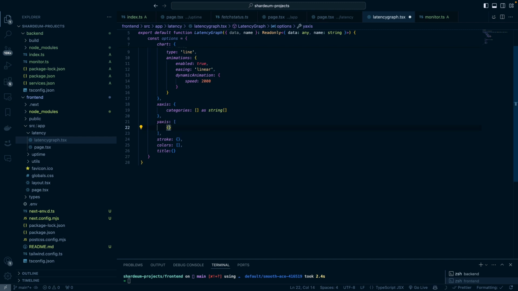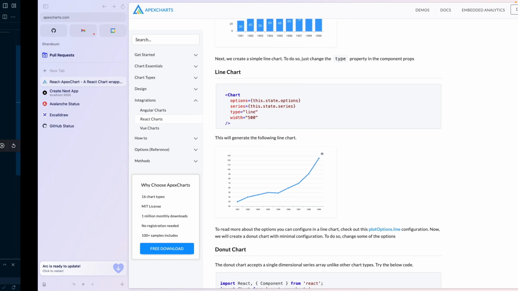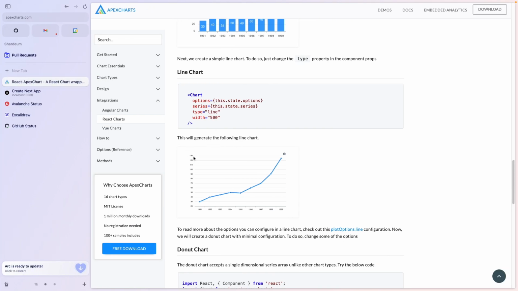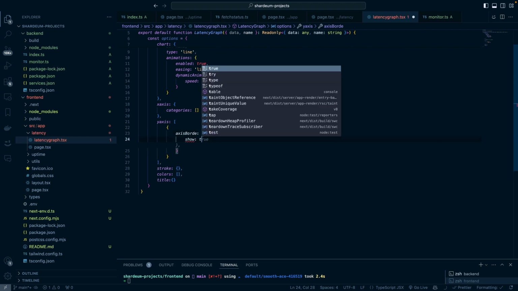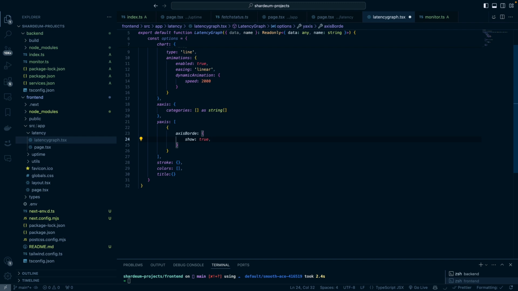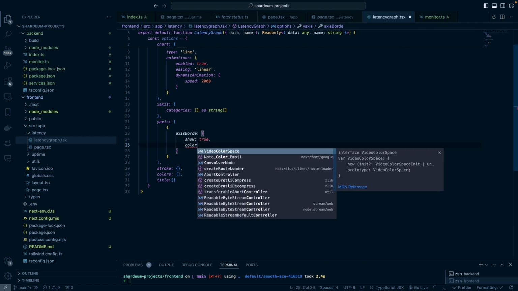Then for the y-axis, this is where we set up, well, everything we want to have on this part of the latency graph, and that is going to be our response times. So let's give it a border so that it's easier to see. And show the border, let's set that to true, and let's give it a color.